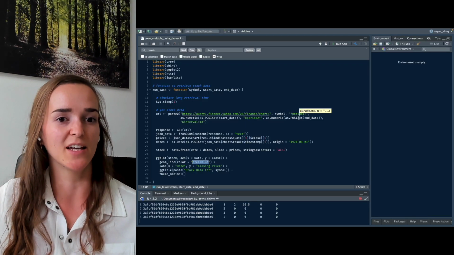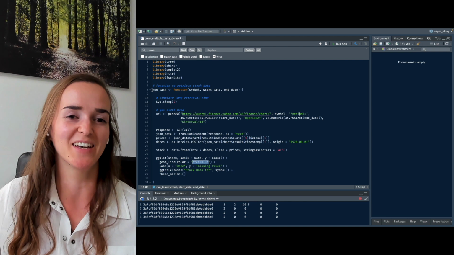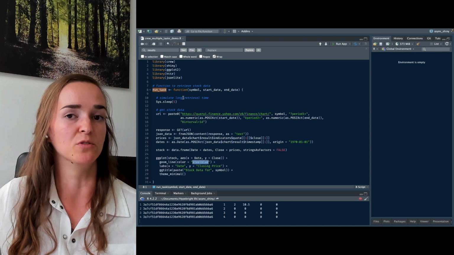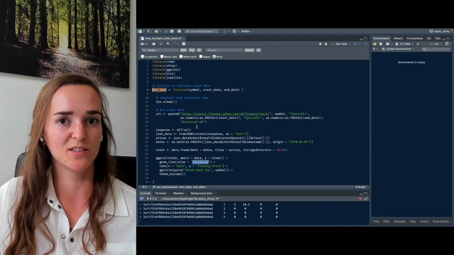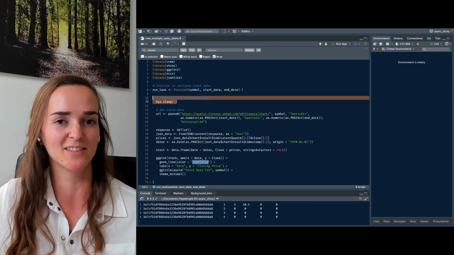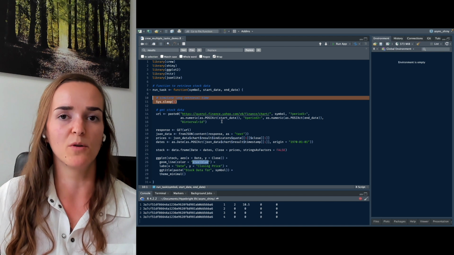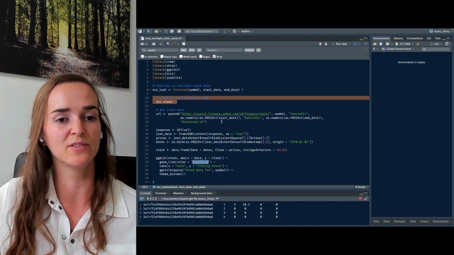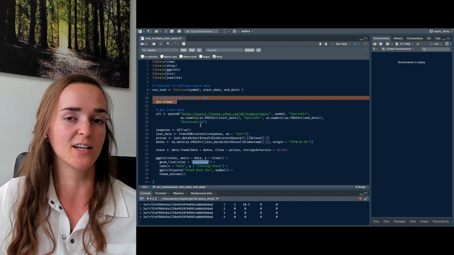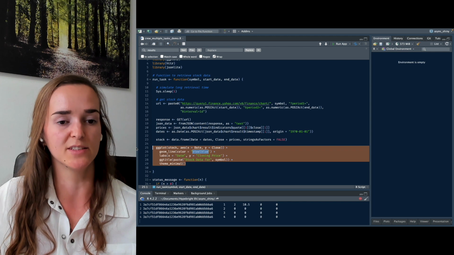So let's quickly go over how this actually works. If you've seen the first video, you may recognize this function, and if you didn't, well, you get acquainted with it now. This function is called the run task function, and this function retrieves data from the Yahoo Finance API. Now, this API is really fast, so we have to simulate kind of a long retrieval time with this very complex system sleep function. I'm not going to pay too much attention to this function. If you want to know more about it, you can check it out or watch the previous video. But in essence, it retrieves data as JSON, then parses it into something that we can use, retrieves the prices on a given date, and then makes a ggplot out of it.